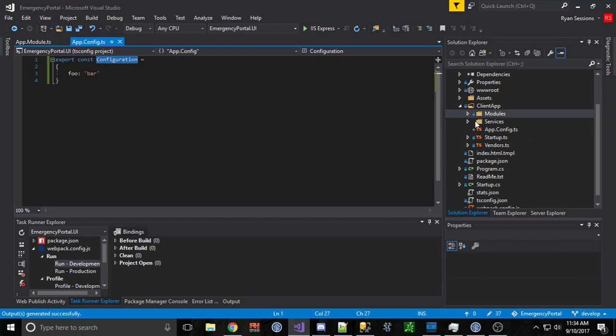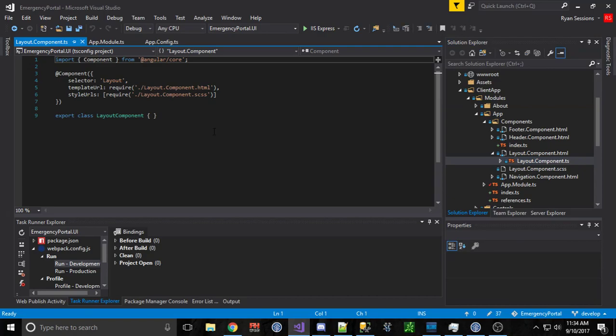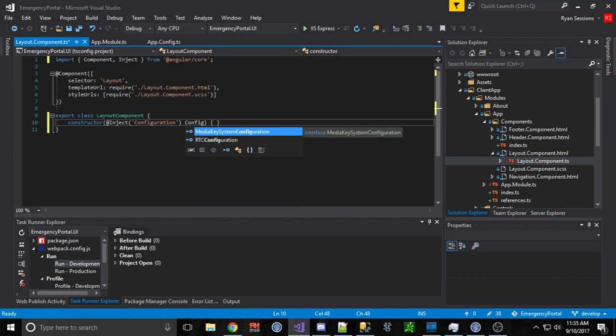So now if I wanted to use that, just to show you guys, I'm going to go into my layout component. What I can do is in my constructor here for a component, I can go ahead and I'll need to import the word inject, and then I'll use that here and I'll inject the string configuration, and I'll just name it config.